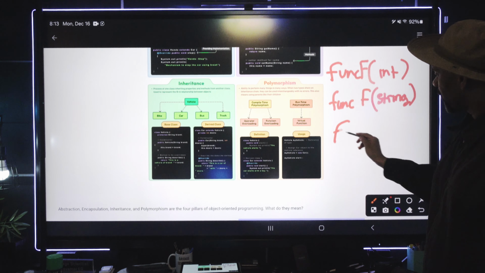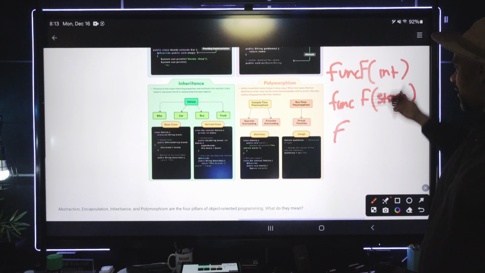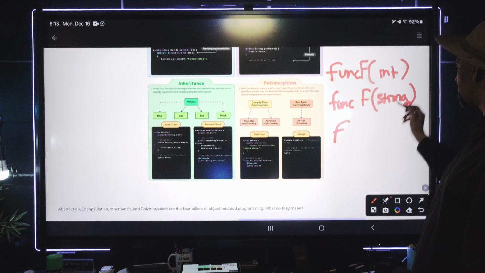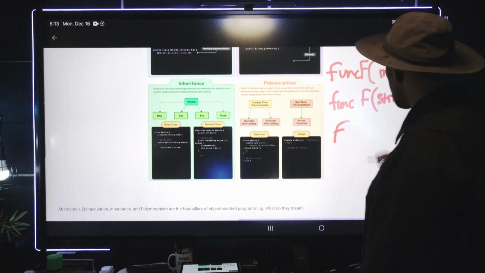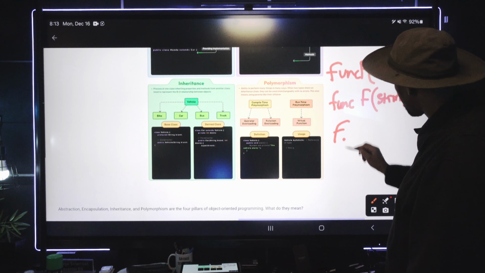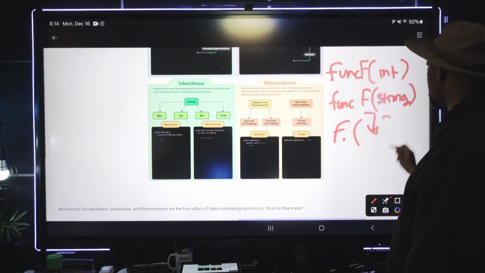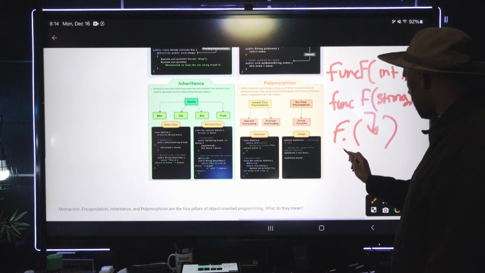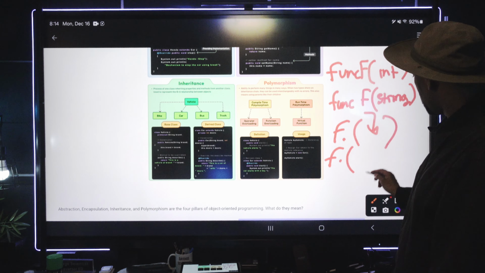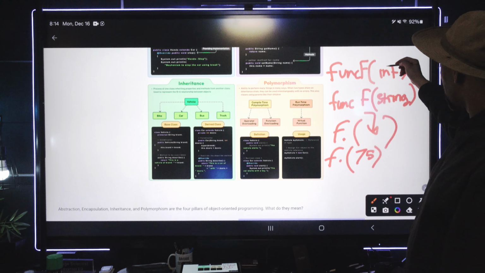So you have two different versions of f, one for string and one for int, and you could use those in your code. When you call f, depending on what you supply in here is going to determine which version of this function we're going to use. What I mean by that is f called with the number 75 means we're going to use the one with integer.